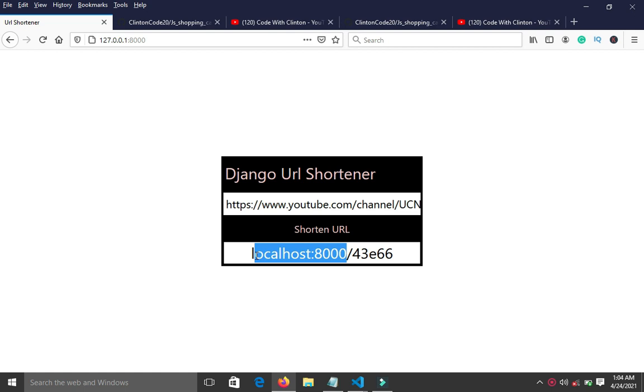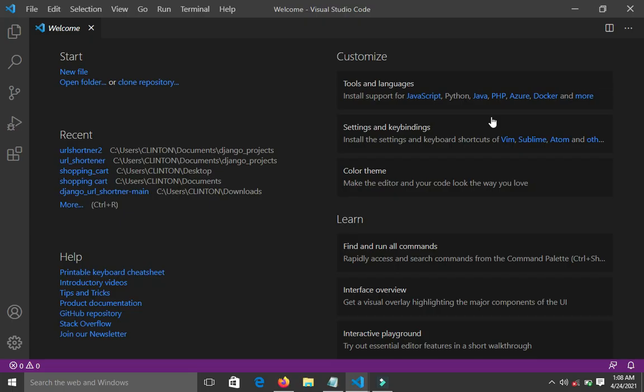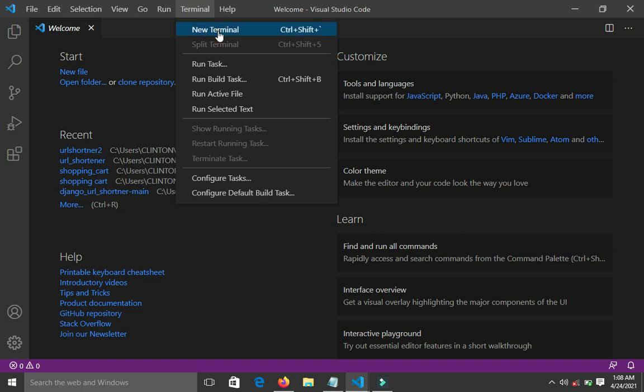So without further ado, let's get straight to the computer and build this URL shortener with Django. Okay, so now I have VS Code open on my computer, so I'm going to create a new terminal and run some Django commands to start the project.